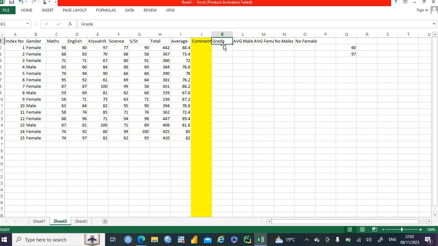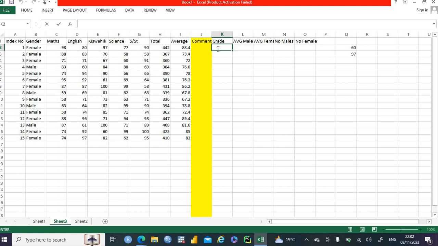Now we want to do grade. Now here we are using the if function. I guess that is simple. Now grade is also simple. We can use the if function, but now we call it nested ifs, like it's ifs inside ifs. Look at it this way.